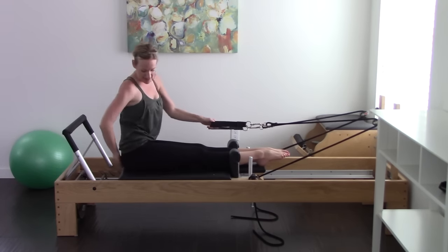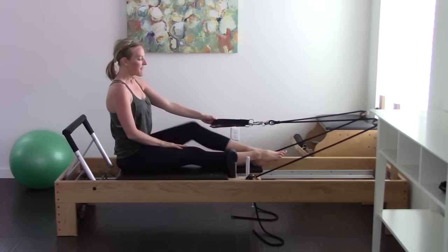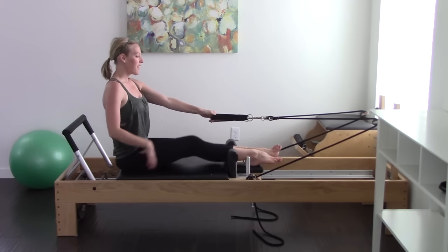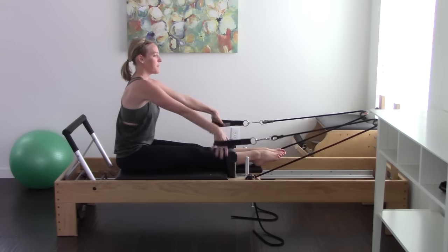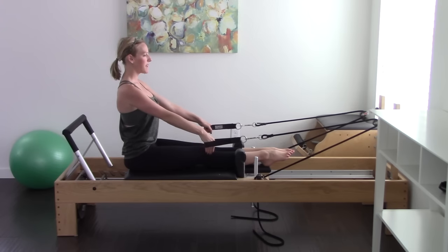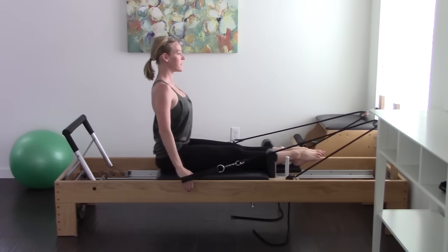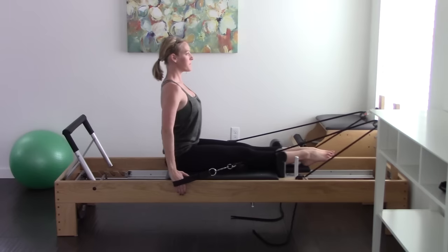So you're seated at the back of your carriage with your legs straight through your shoulder blocks. If you need to bend your knees to get up on your sit bones, that's a great modification. Otherwise, keep them straight. Know that's what you're working towards. Place your hands down into your straps. Align your spine. Draw belly button in. And just press straight back into the arms. And sit tall. Good. Exhale.